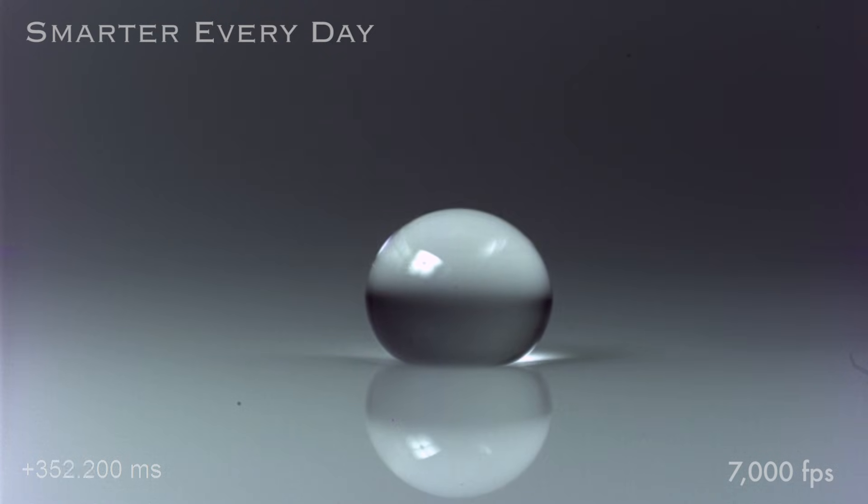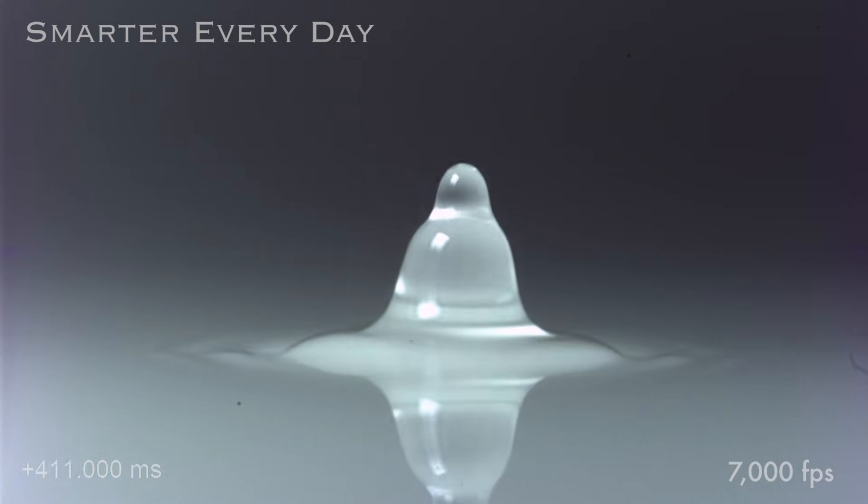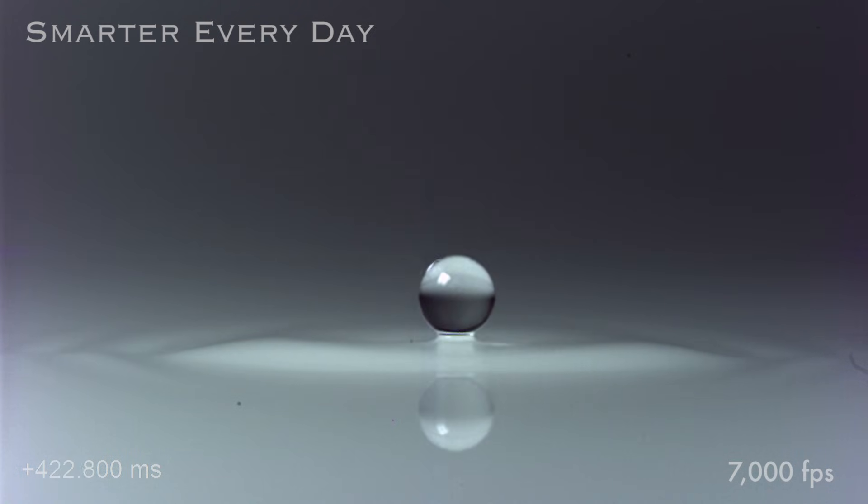The National Institute of Health did a really cool study where they verified the air gap theory by reducing the air pressure around coalescing water drops — and as you'd expect, the lower the air pressure, the lower the resonance time. You can plainly see in the video that as the drop comes to a rest, it starts to slowly bob up and down, and then it's like a little water bridge is built in that air gap, and then coalescence occurs. So this is my question: in the phenomenon I'm seeing, I'm seeing a steady state bouncing of a drop, which means there are impacts happening over and over — why is that not punching through that air gap and causing coalescence to happen easier? In order to understand this, we actually have to look at that impact, which means this is about to get awesome.